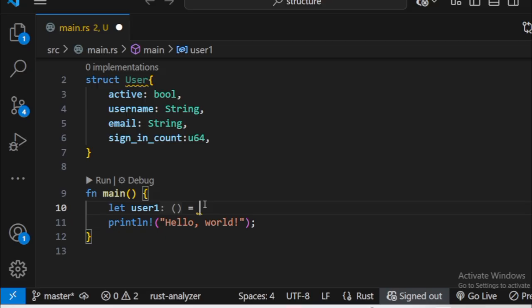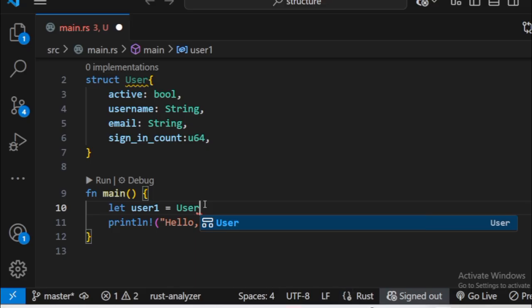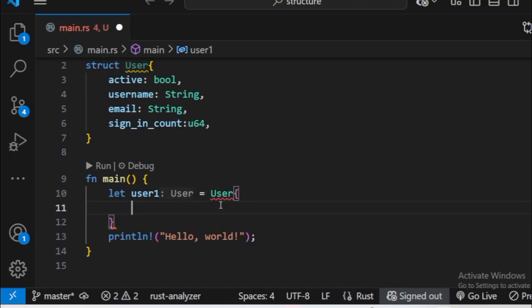Now the important thing is that you've got the variable name and the let keyword. Another thing you have to do is to come here and write User, the name of your struct, so that the compiler will know this is the struct you're referring to. Imagine you have like 10 structs here and you didn't put this User. The compiler will be confused about which struct you are trying to refer to. So that's why we put this, to help the compiler work easier and faster, right? Then the name of the struct, then the curly bracket, and in this curly bracket we add the values we want, right?